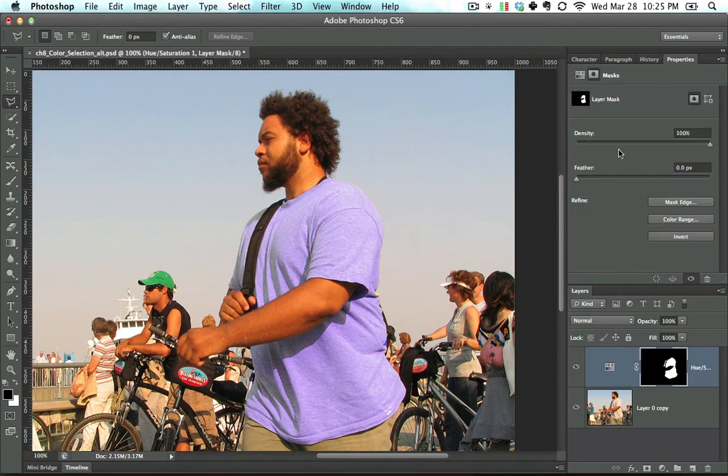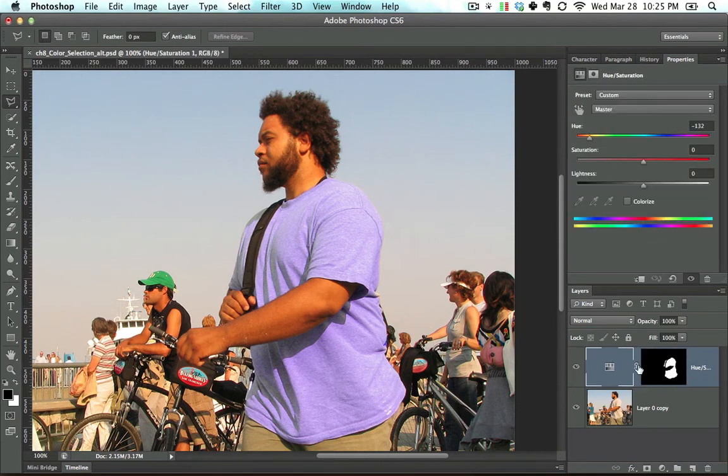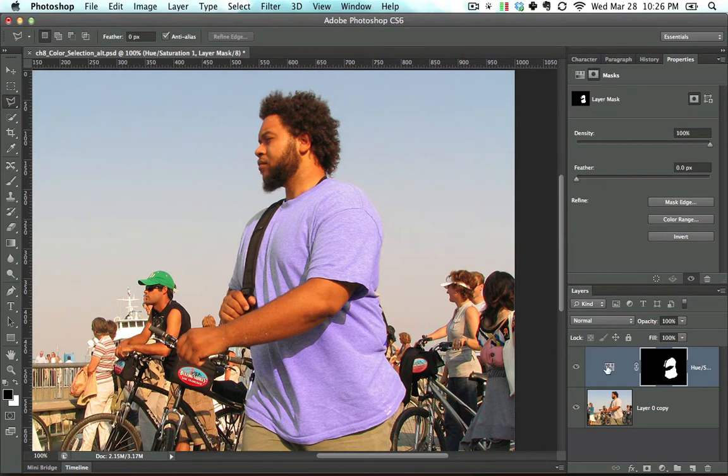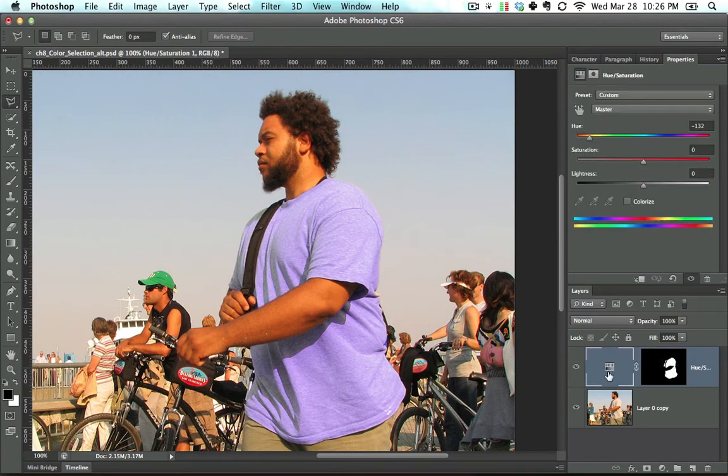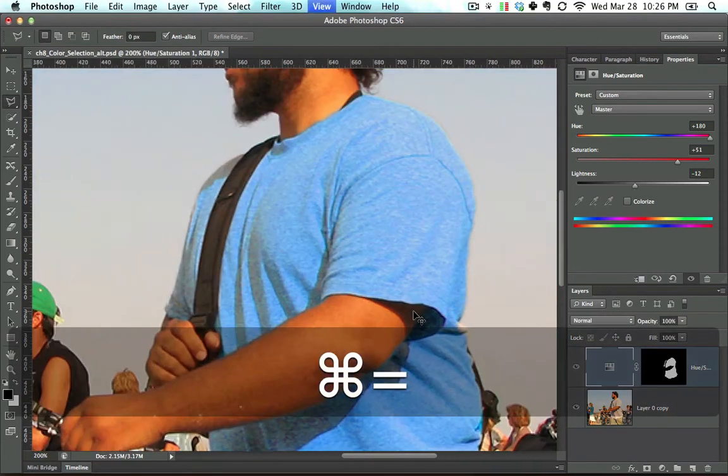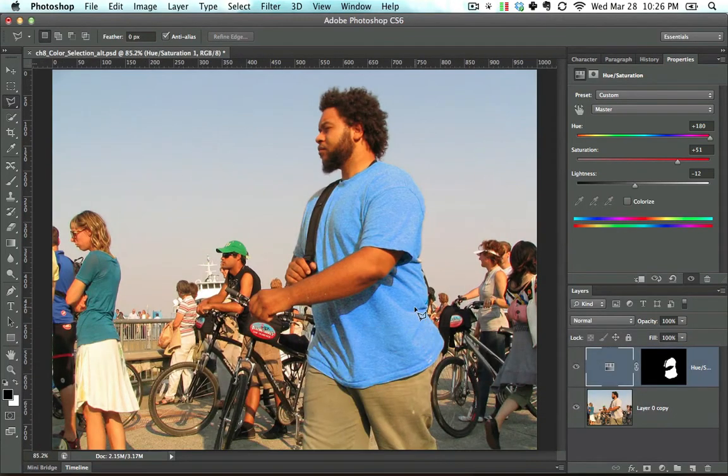So let's make this something pretty bold. You'll notice that if I click here, we get mask options, or excuse me, we get this white black thing. It's called a mask. Let's not worry about the whole concept of masks. If you paint on it with white, it works. Where it's black, it doesn't work. And here you get the options for the color adjustment. So let's make it a blue. Let's make it so it's a little bit more vibrant. Let's make it so it's a little bit darker. And so this is the before, and this is the after. Looks pretty good. And those are all the steps that are involved.